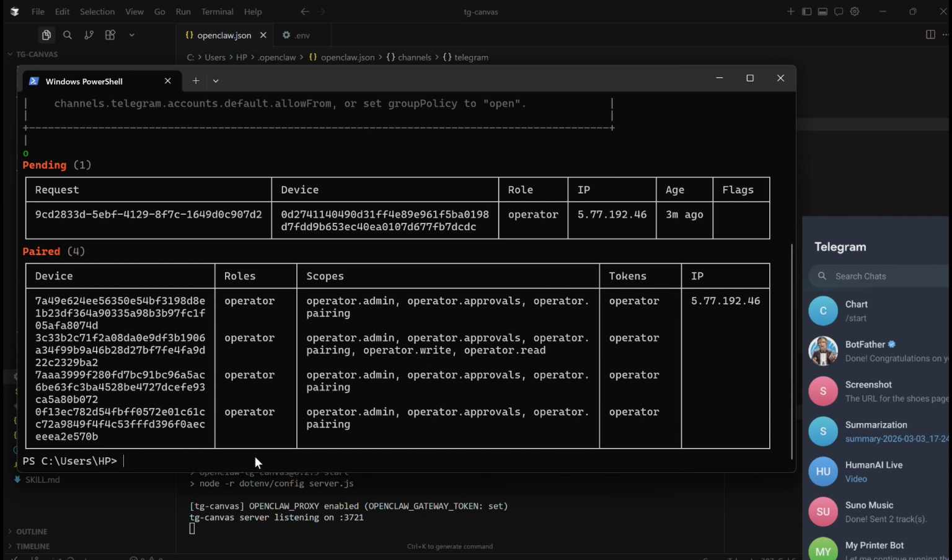So I'm registering it using OpenClaw devices approve.